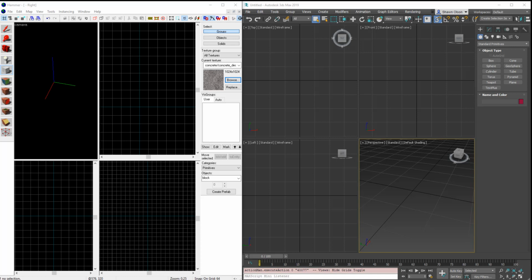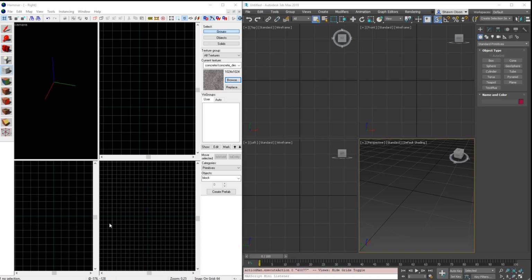In this video I'm going to show you some of the similarities and some of the differences between Hammer on the left and 3ds Max on the right. Many of the people that I work with have a background in using Hammer and sometimes struggle with moving into a more complex program like 3ds Max. I'm going to give you a brief tour of some of the similarities between the two and how to accomplish some of the same kind of tasks.